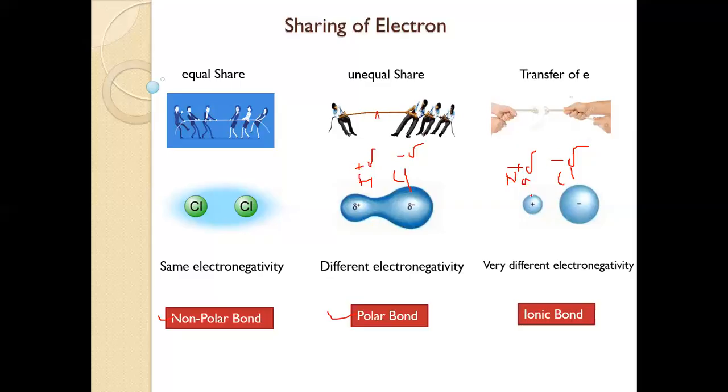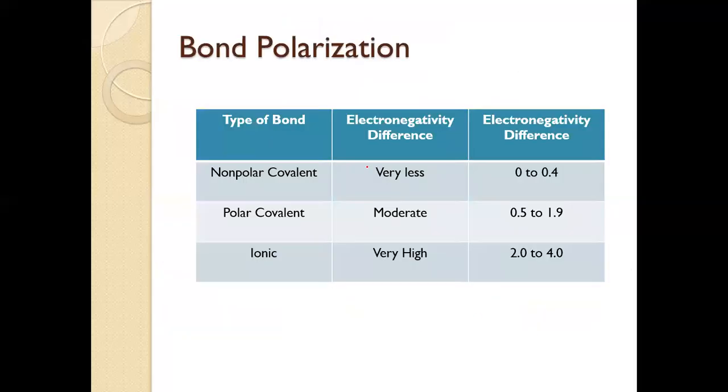So this is an example of transfer of electrons, and this condition is due to a very large difference in electronegativity. In this case Cl has very high electronegativity as compared to sodium. That's why, due to this very different electronegativity, transfer of electrons takes place towards Cl. And generally in this case, which type of bond is formed? Ionic bond is obtained. When there is transfer of electrons, at that time an ionic bond is obtained.